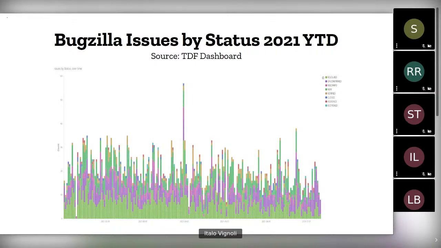Then we have the unconfirmed, which means that they are not triaged, and then you see bugs that need info, they have to be verified, and so on. It's very important to keep this curve under control, and as you see from this chart, thanks to our Q&A volunteers, we are managing this task.